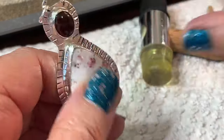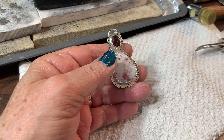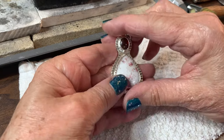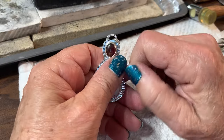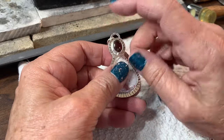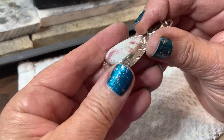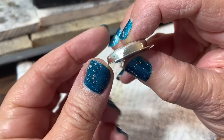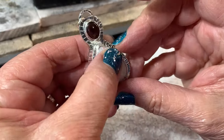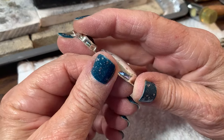And so that's why I cheat. It's kind of cheating to use the gallery wire. I don't know if I pronounced that correctly before. The gallery wire is where I started, because someone had told me it was easier for beginners. It was easier to form, easier to solder the ends together, and then to set your stone, because it's a heavier gauge. And it's decorative, so it hides a lot of flaws, whereas these plain bezel wires and settings will show all those little imperfections. But it is also the preferred for professional jewelers, if you notice.